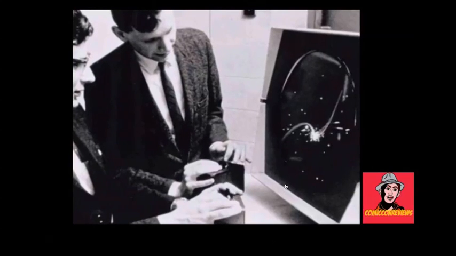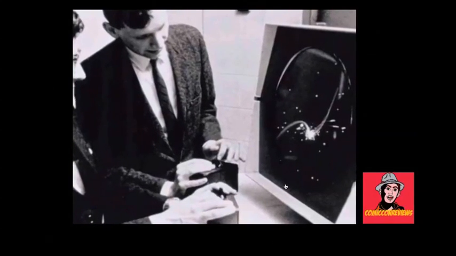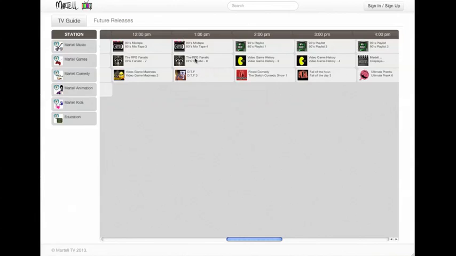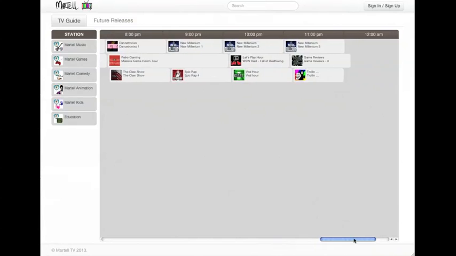Now, if you want to leave full screen mode, you can simply press the escape key on your keyboard, and it will take you back to the TV guide. It will also suggest videos based on the time. Right now, it's about 11:51 here, so it's been suggesting stuff at the end of the day. But the next day's schedule will start to load as soon as we hit 1 a.m.